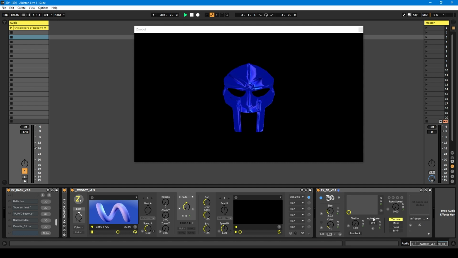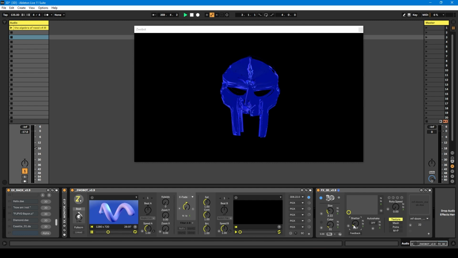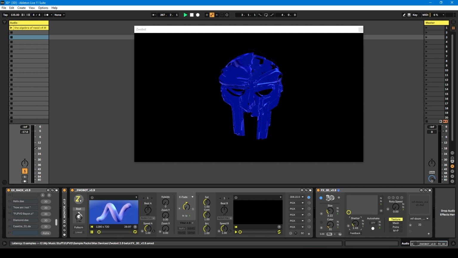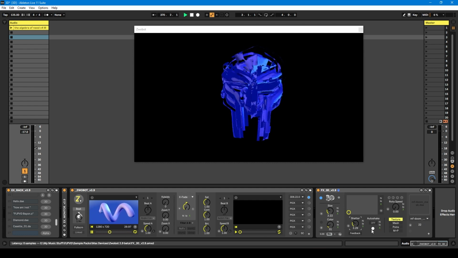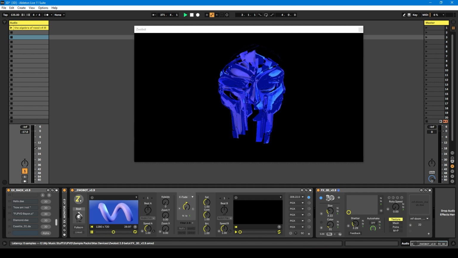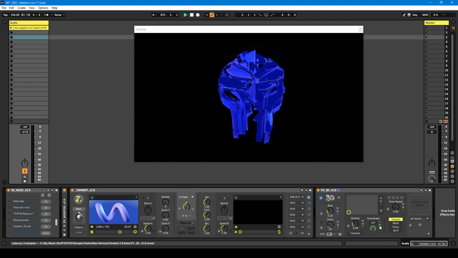It also has this auto shake setting. This doesn't do anything by itself. You have to have shatter on in order for it to work. If shatter is turned down to 0, it's not going to do anything because it's linked to this setting. So I'm going to turn this up a bit. And then if I turn auto shake on, you'll see that it automatically creates this shaking effect. Then I can turn it off, but I can have that linked to the beat control, so it's adding this shake movement every beat. And I can also apply that with the audio reactive settings.